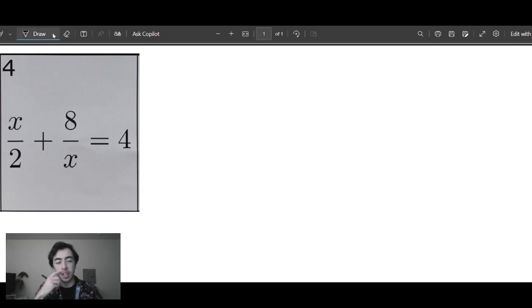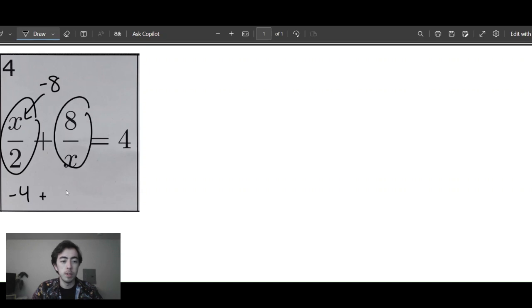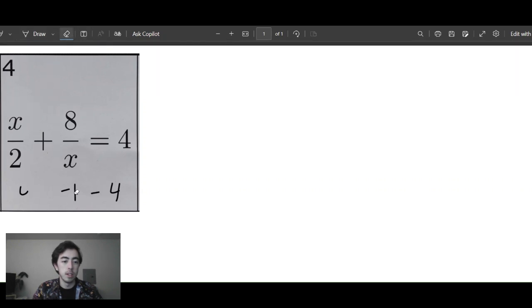And if I try plugging in negative numbers, x totally could be a negative number. Why not? Maybe if I try a negative 8, well, I'm getting a negative 4 plus a negative 1, and I'm not getting the positive value that I want for today. And looks like if I plug in negative numbers, I'm nowhere near. If I plug in large numbers, 8 or anything over, I'm nowhere near 4. Well, actually, plugging in 8 was kind of close because I got 5.